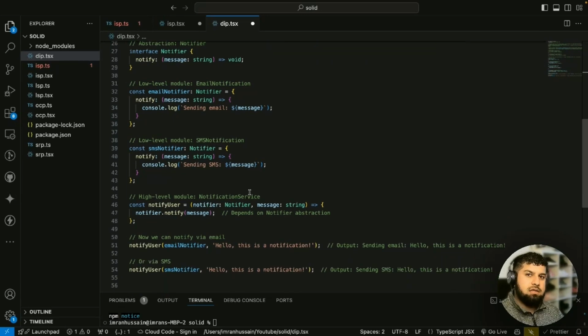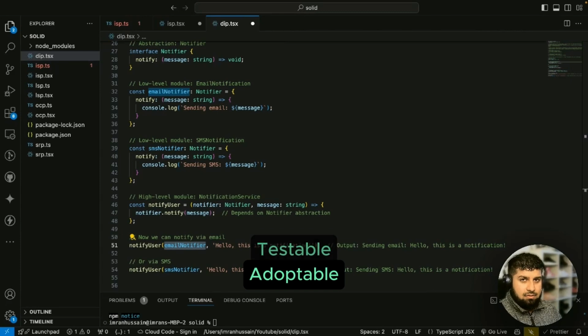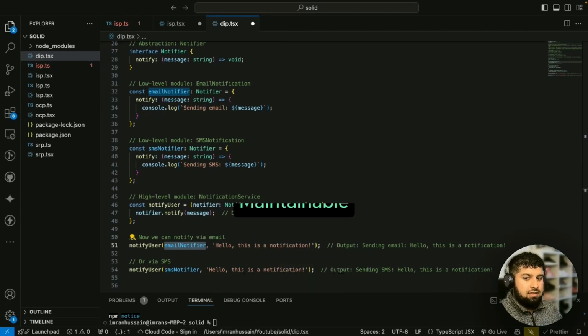Adding in the other principles that we've talked about, they now have single responsibility. It is interface segregation because we are expecting this to be a notifier. And it is open-closed principle as well, because we can extend this SMS notifier or the email notifier. We can add in the mail notifier, or I don't know, the application notifier. It is all using the same SOLID principles, and this in general will also help you improve your application. Essentially, dependency inversion enables us to build more adaptable, testable, and maintainable software as well. So that is the last one.